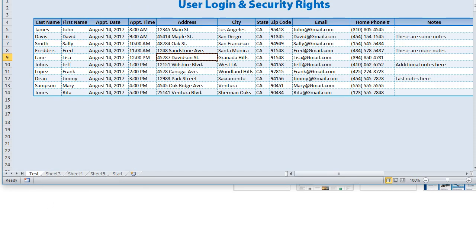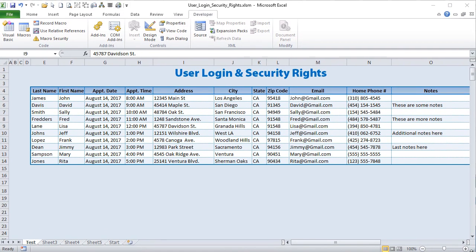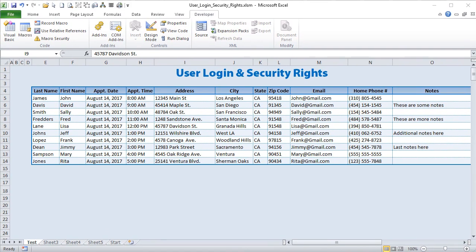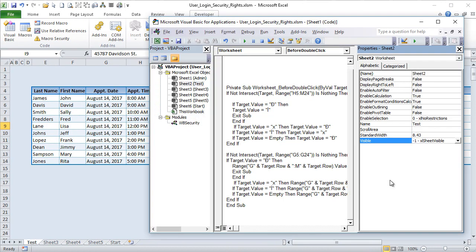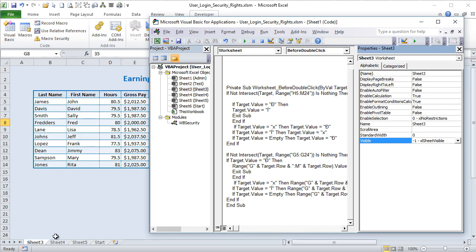But sometimes you don't want your users to be able to manually unhide sheets like that. So what we can do in that case is make it very hidden, and I'll show you how to do that. In this case, we can make it very hidden. When you right click on that, there won't be any way to unhide it. The only way you can unhide it is by going into the VBA directly, clicking on the sheets here, and then changing the properties to visible. So in our case, we probably want to make it sheet very hidden. Otherwise, it'll be too easy for a user to unhide it.